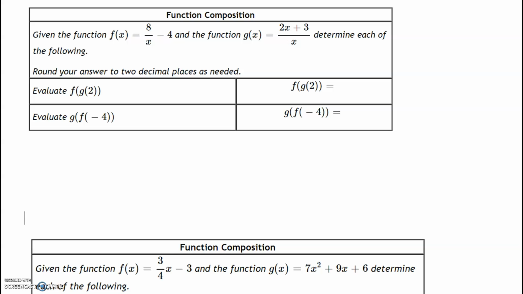All right, let's do some composite functions. So let's say I've got 4 problems here in this, I'll call this number 1, and this guy will be number 2. I'm going to do these 2 guys. Okay, f of g of 2, this is f, this is g. For f of g of 2, the first thing I'm going to do is find g of 2, and then whatever I get, I'm going to plug that into f.